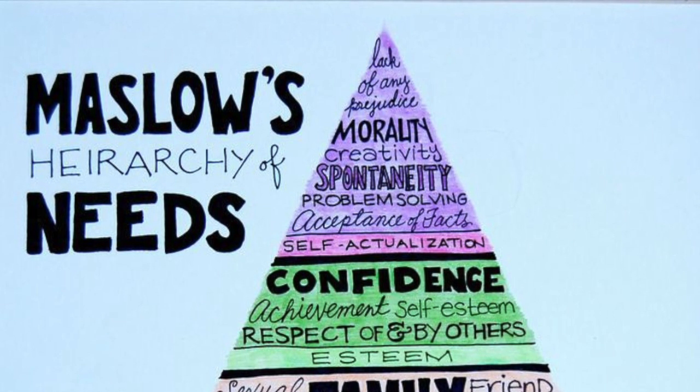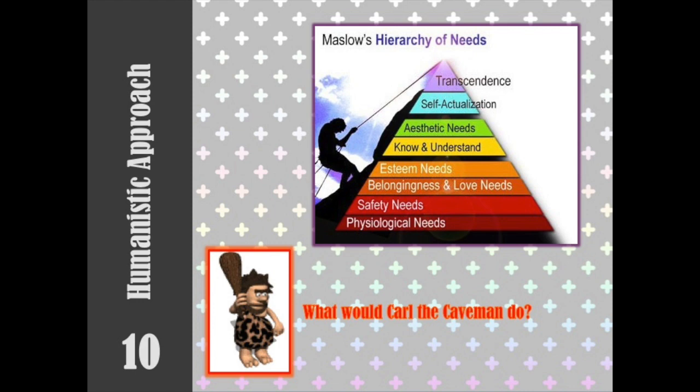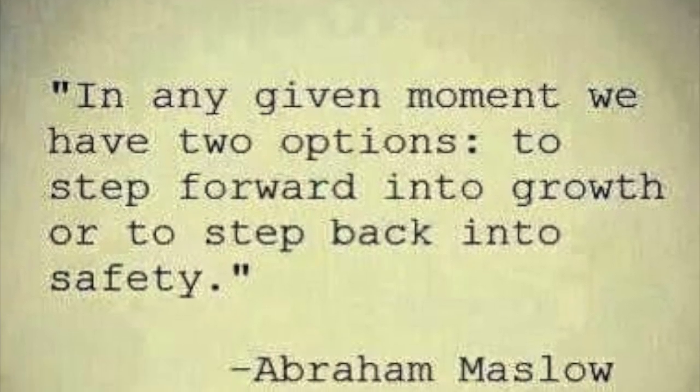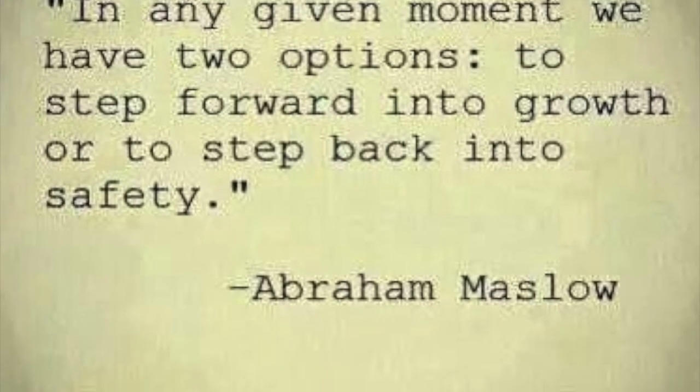And then we have cognitive needs, which are our needs to know and understand and explore, maybe to ask questions about our purpose, why we're here, what happens when we die, or to understand things from a scientific perspective, how things work. Any way that you are interested in gaining knowledge about any subject is explained by these cognitive needs. And then we have aesthetic needs, and these are our needs to appreciate beauty in the world, to find the order and symmetry that surrounds us in our environment, and also within ourselves.